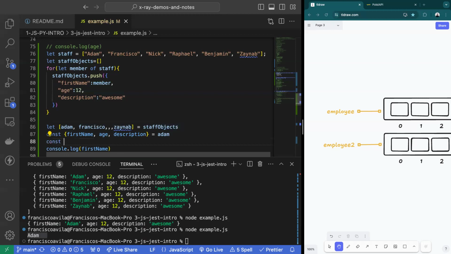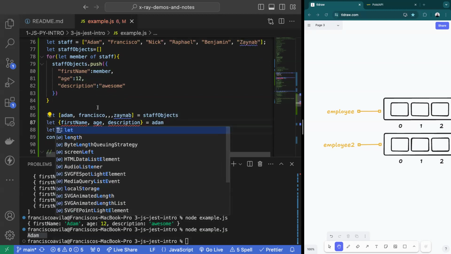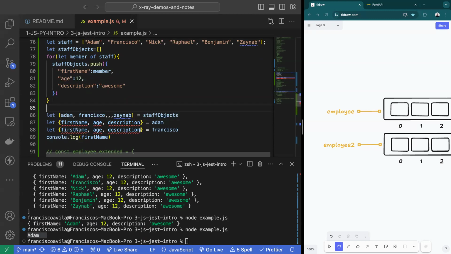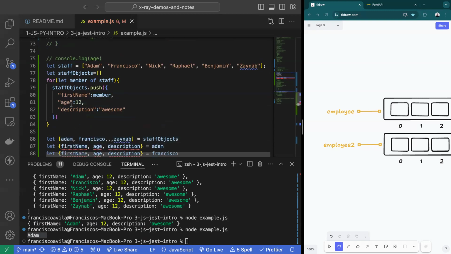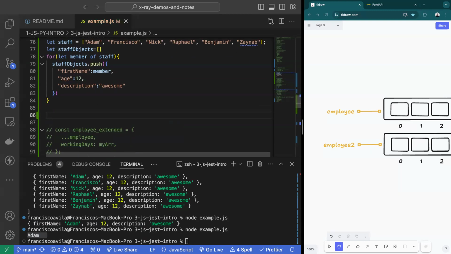But if I try to do the same thing from Francisco, you can see that I'm going to be running into some issues, right? I could try to utilize let, and maybe that will let me have a different option there, but it doesn't, right? I still continue running into the same issue. So I would have to figure out a way to scope this. And what I mean by that is I can iterate through the array, which is the parental structure.